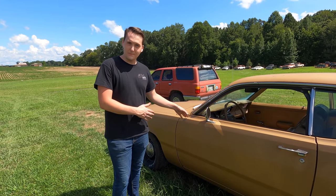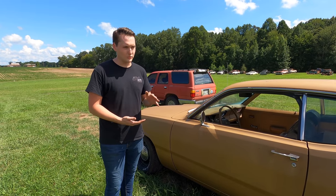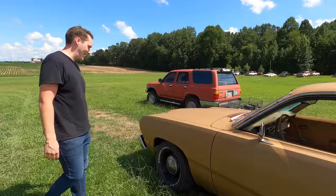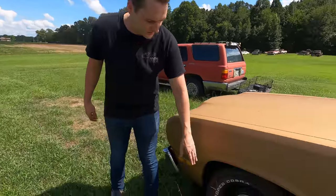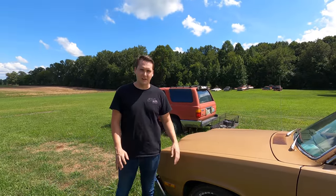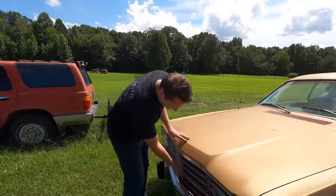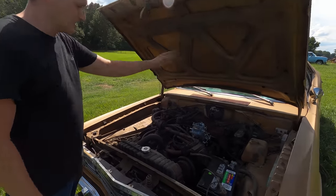Anyway, this is a 73 with a six-cylinder automatic. She bought it in 75, and I think I bought it around 2015, 2016. So it was a two-owner car, but she had it for however many years that is, if you want to do the math. But what I've done to it since then is put some wheels and tires on it, make it look a little bit race car. And did a little cleaning up on the interior, nothing crazy, more probably just dropped the headliner and made it look worse on the inside.